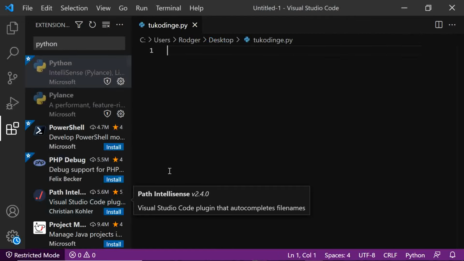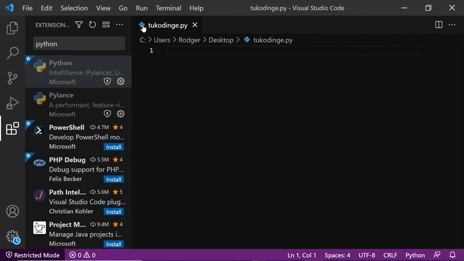So I'll save that. You can see that now that it is a Python file, even the logo changes to a Python logo. So I'll go ahead and write our first command that returns hello world. Python provides a print function that helps us to display anything. So I want to display hello world. Now that I'm displaying a string, I'll put it in double quotes, which is "hello world".